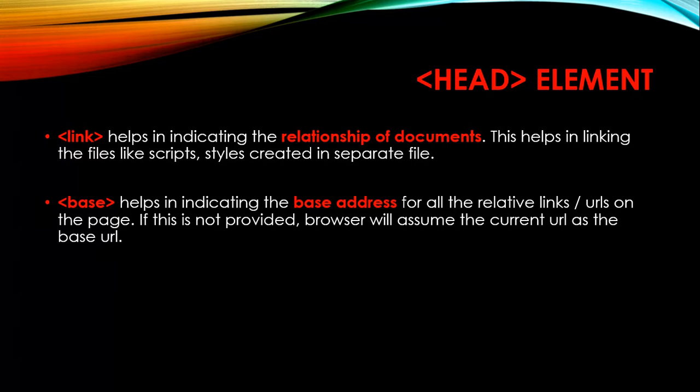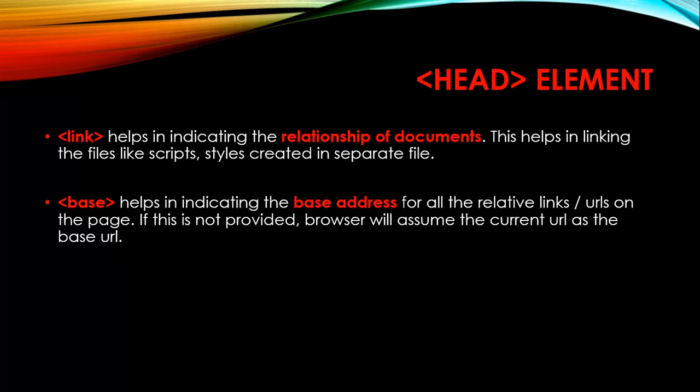But if you just give logo.png, what would it do? It will search in the relative folder where your project is present or where your HTML file is present. Say, for example, your HTML file is present in the C drive. So when you say logo.png in your HTML file, it will again try to search in the C drive, not actually inside the images folder. So that's the difference.